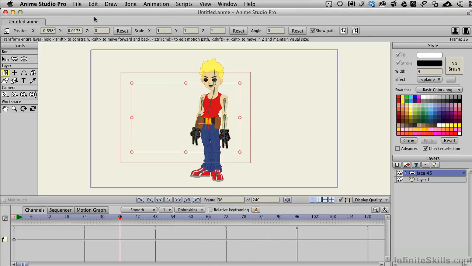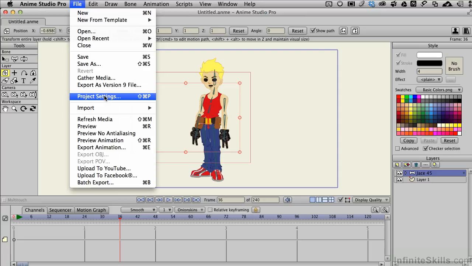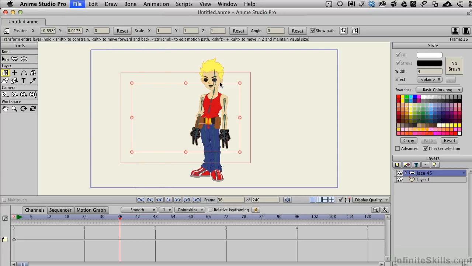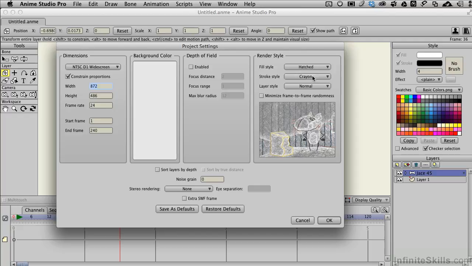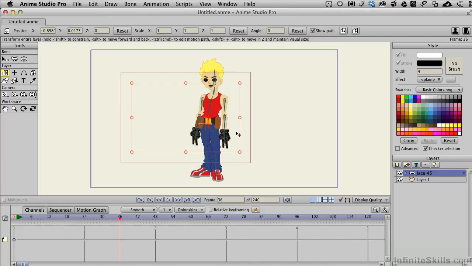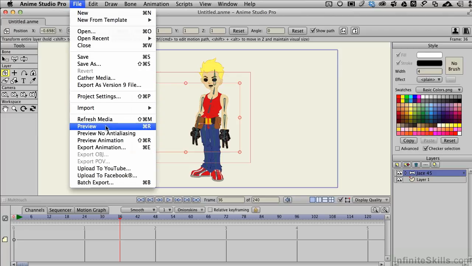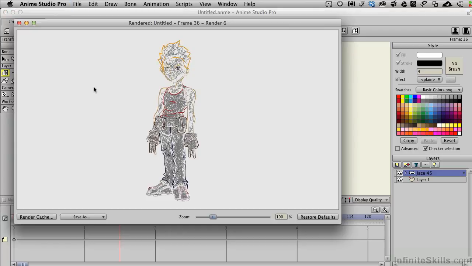One way that you can generally get around some of these items if you want when they start looking particularly ugly is to go ahead and come to the hatch setting. That's one of the most generic type of hand-drawn looks that we can get. And if we come down to hatch for the fill and choose normal for the stroke, then we get this type of look going on with our character. Let's do a preview render. We'll get some nice basics, but details like the eyes are still showing up kind of clearly. So you get a little bit of this Cheshire cat type of look going on. But these are just fun to play with. Know they're there, know that they work only for vector layers, and have a lot of fun with it.